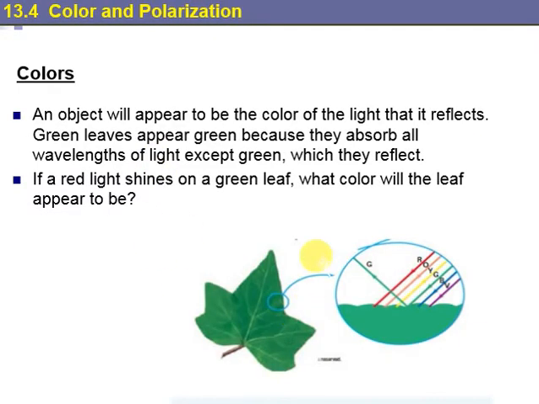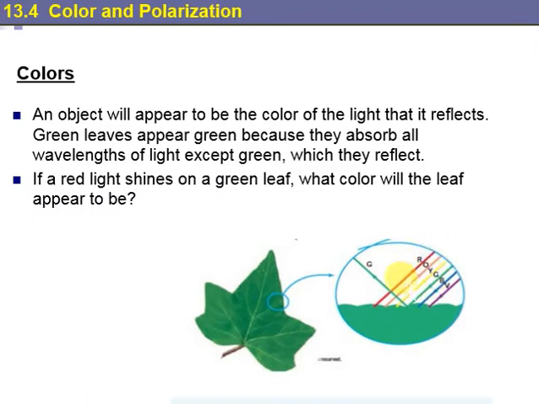let's see this example. We have a green leaf. We know that it's green. Okay, so why do we see it green? Because it simply reflects the green light into our eyes. Okay, so when you shine white light on the green leaf, see here, girls, the white light is made of all the colors: red, orange, yellow, green, blue, violet.